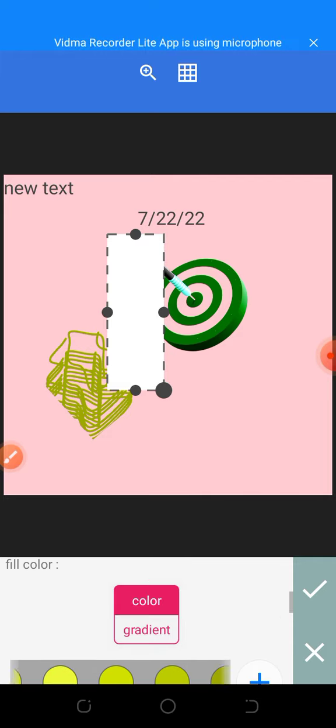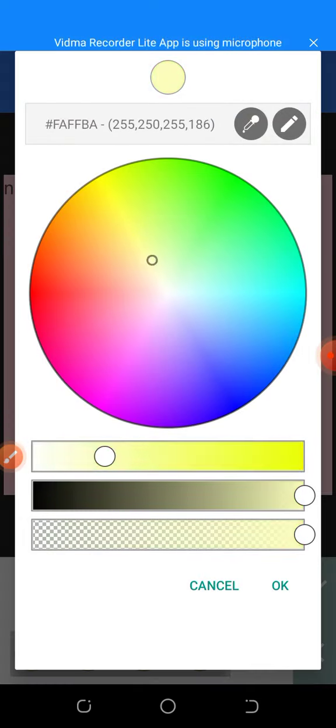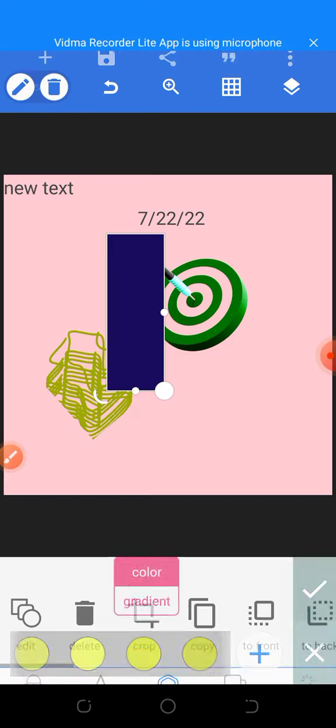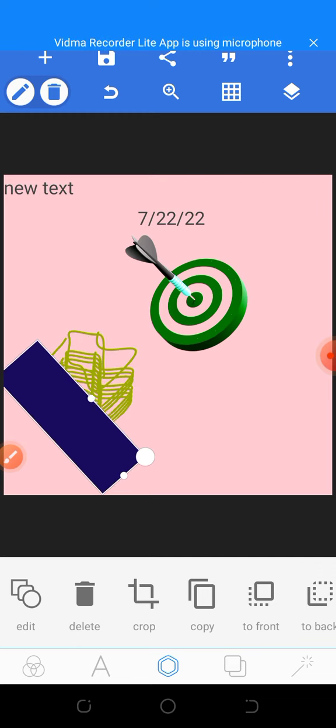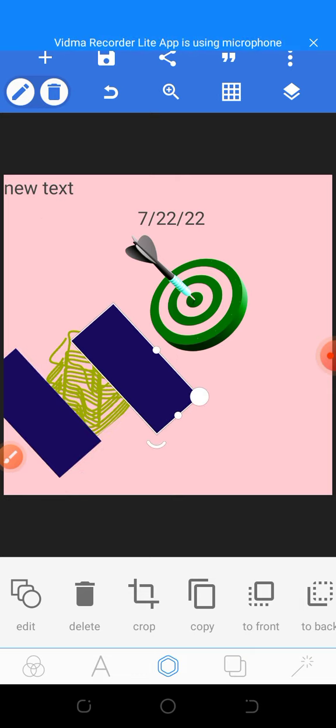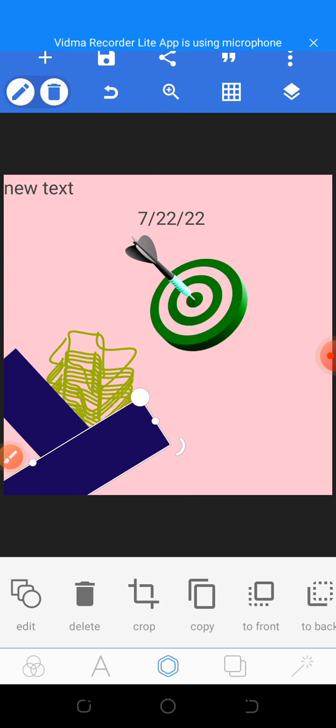Let me use colors here. I can select colors at random, plenty of colors. Let me just use something dark on it. I come here, I put it, and I can still copy it and put another one on it. So I've actually created something meaningful and useful here for a design.